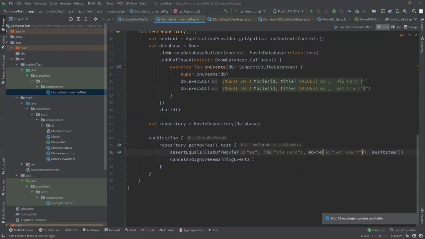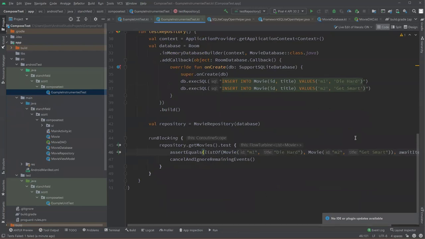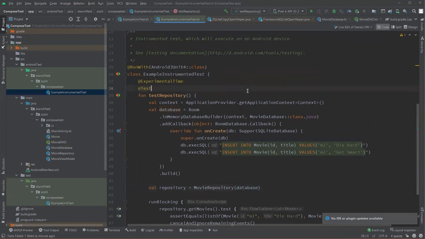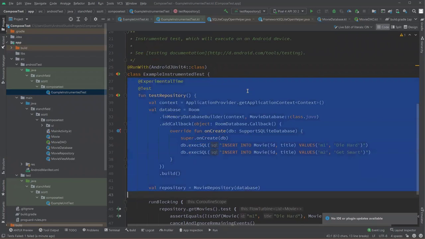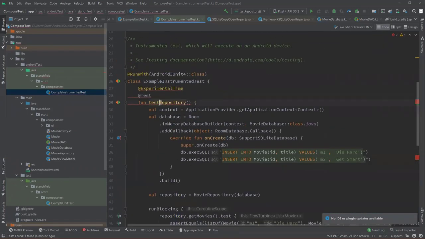And we'll do M2 over here. There we go. Our IDs and our titles. So hopefully those will match now. So I'm just checking to see when I pull the data out, am I doing it right? So inside here, I'm creating a repository, passing the database in, and then doing this type of stuff. So I could actually have a test database that just goes against the database. Let's try that.